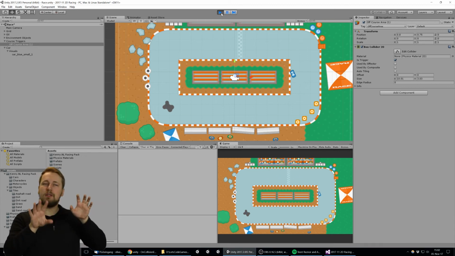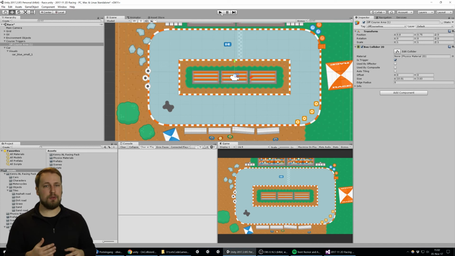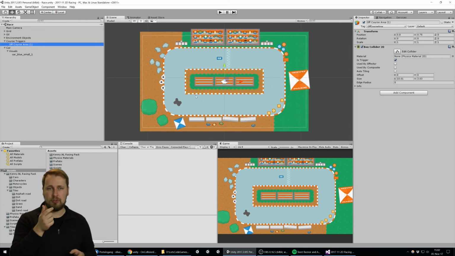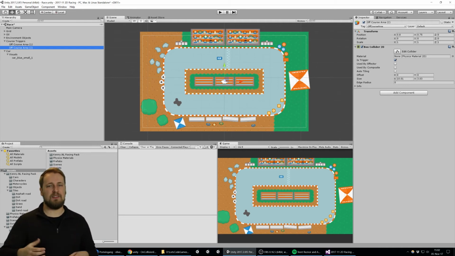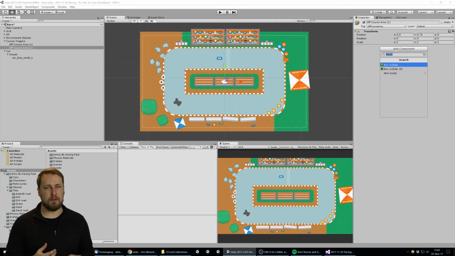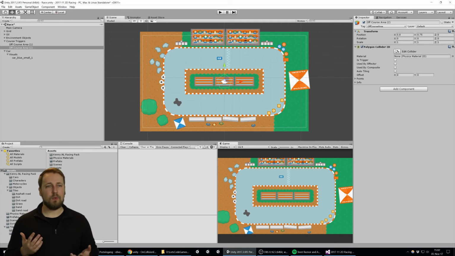So we could use the off-screen area in two different ways. We could either do like we did here, OnTriggerEnter and OnTriggerExit to see if we're in the zone or not. Or we could use OnTriggerStay, and then whenever we're staying in that zone, we just make sure the engine is being cut back. So there are different ways that you can achieve the same effect, and that's always the case in Unity. There are so many different ways to do anything. You just have to find one way that works for you and for your game.